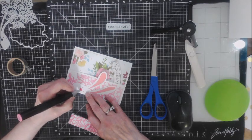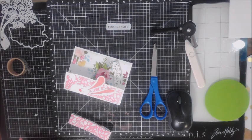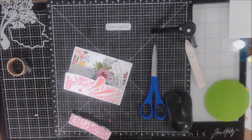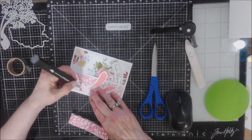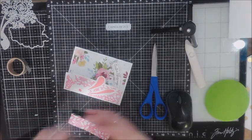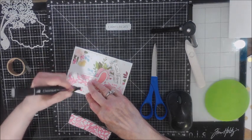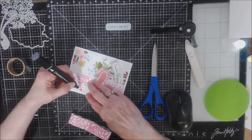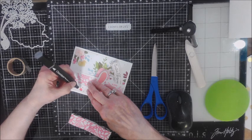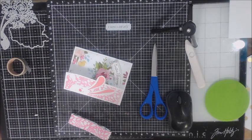Try not to go over it like I just did. I'm going to have to get my blending tool and try to fix that, if I can, and push that toward the center, toward the piece that you colored. If it doesn't come off, then we'll see what else we can do. I usually put a white color on it to hide that. If you're anything like me, things like this happen.